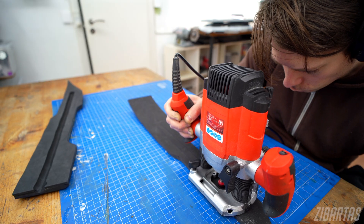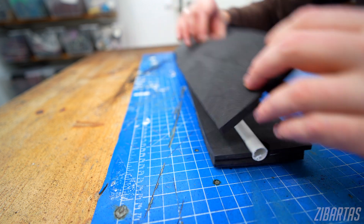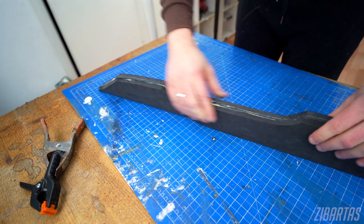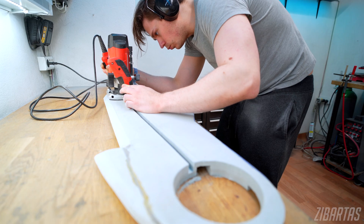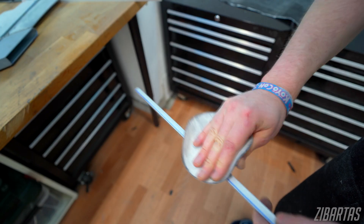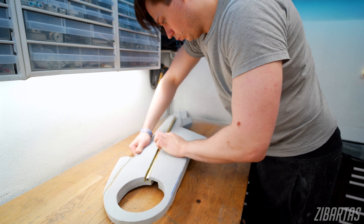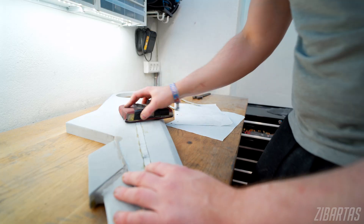I used a woodworking router with a ball end mill to make perfectly smooth grooves for the PVC tube. By removing just the right amount of foam, when glued together the tube won't bulge out or look sunken in. On the wings themselves I used a square end mill, because I decided to go with aluminum extrusions for reinforcement. Square aluminum profiles are much more rigid than PVC tubes, and even though they're a bit heavier, it's worth it. The other set of wings — the ones that don't get lifted — don't have any reinforcement rods, since it wasn't necessary. The surface will be covered with another layer of foam, so I'm not too worried about the finish.